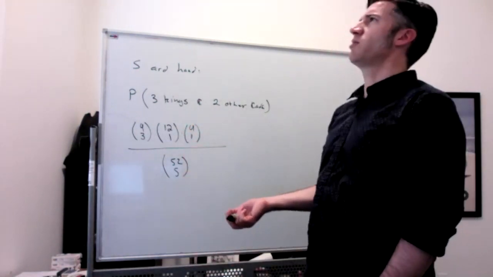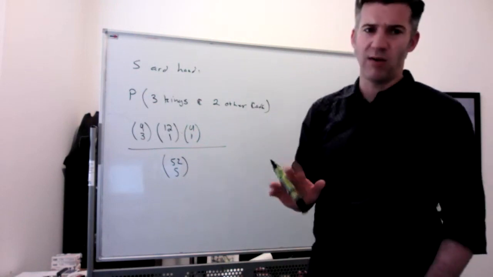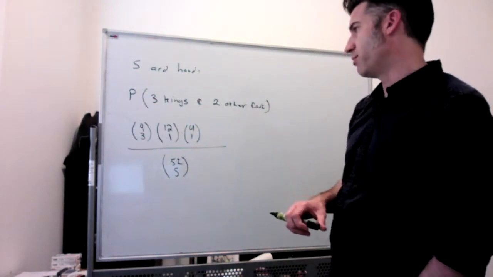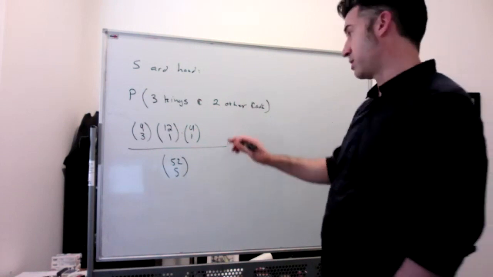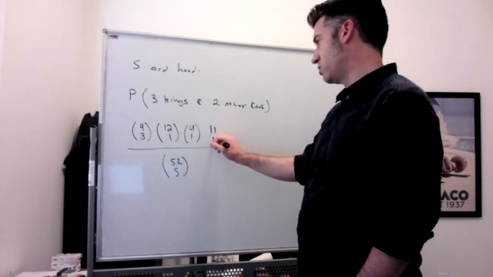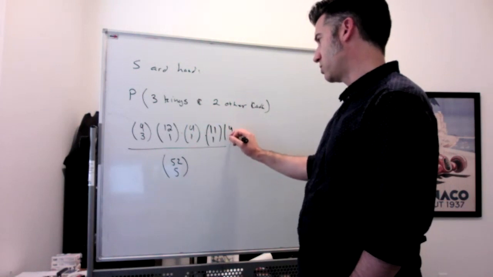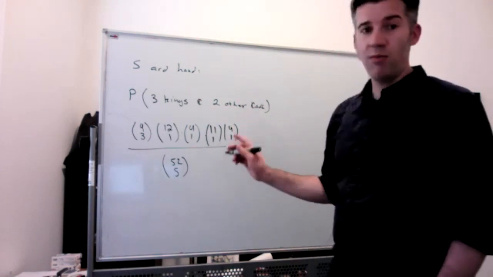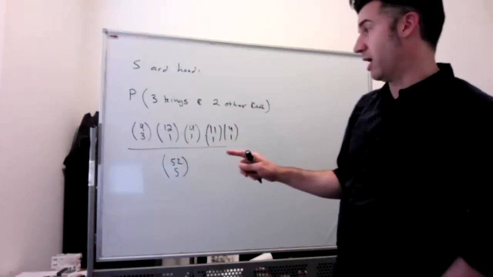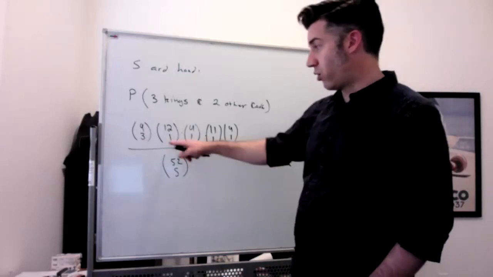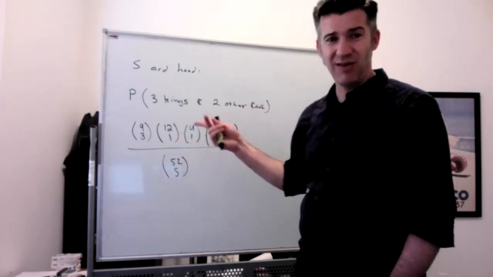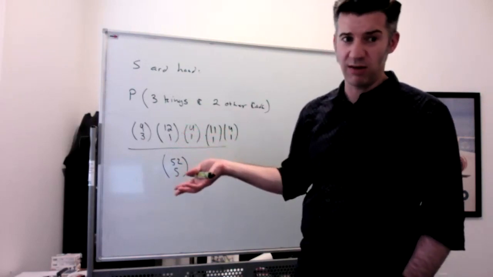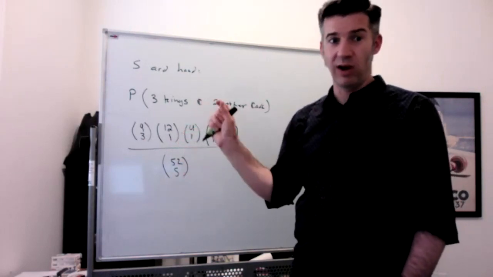Ooh, actually, I think I'm doing this wrong. Not that wrong, but a little bit wrong. So there's actually a problem with what I'm doing here. I was going to do it this way: 11 choose one, then times 4 choose one. But the problem with this is that you could pick, say, a queen and then a jack, or a jack and then a queen, and you would count them as different. And we shouldn't count them as different, because I don't care what order the cards come in.